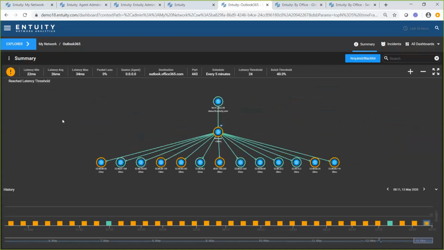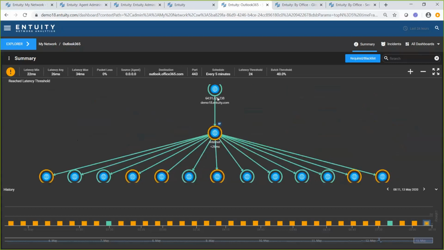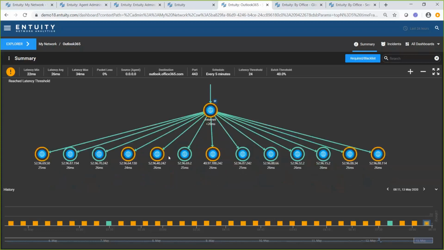So this is a better picture because this shows me as I'm egressing my network, getting into the service provider network, that I do have some high latency in the service provider space, but I also have some high latency across the nodes where I've got resilient nodes for my web destination. So Office 365 has certainly got a lot of servers that it can respond from. A number of these are giving me a little bit of latency. So the dashboard menu allows me to do some of that level of selection.